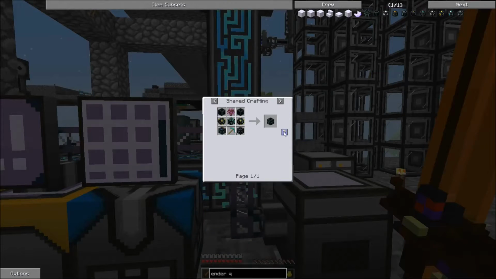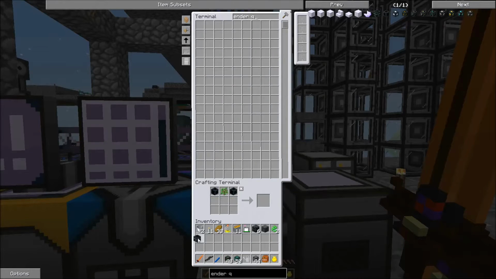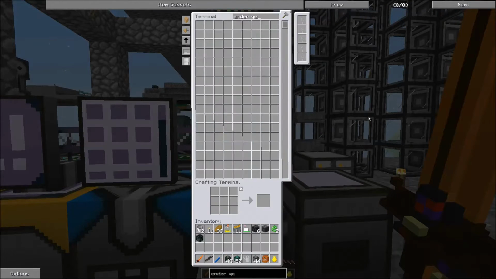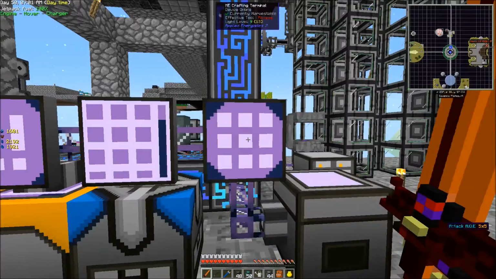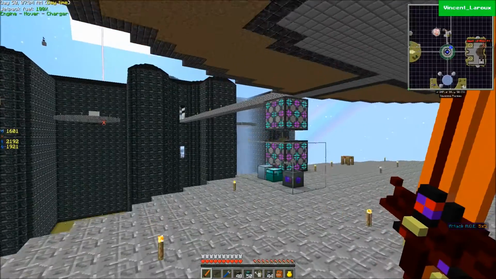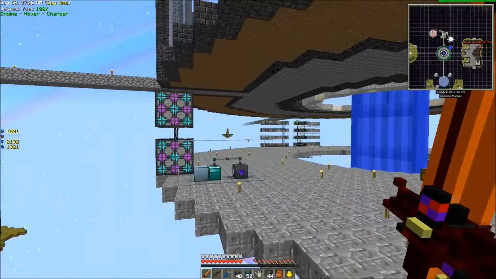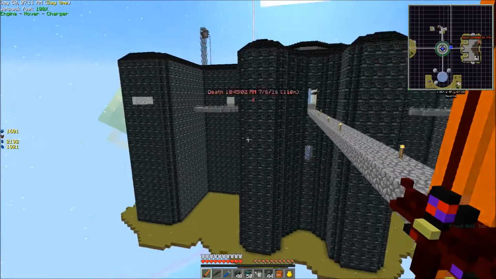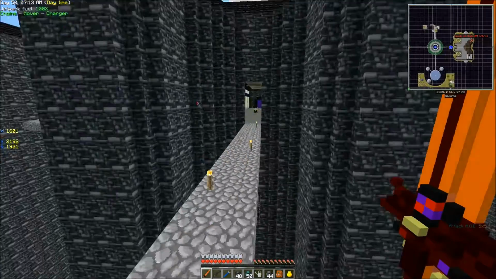But that wasn't too big of an issue. So we got our quarry. I would like to upgrade it at some point to have the fortune upgrade. But until we get our XP farm up and going, we've got a little bit of levels in there, I think like 30, but we could use our enchanter to do it. But for right now, I'll be happy with the standard quarry.